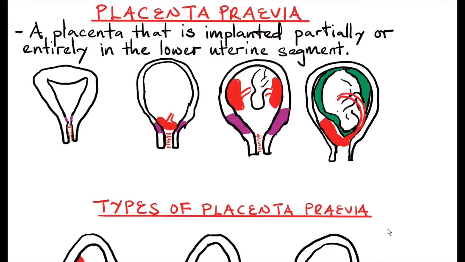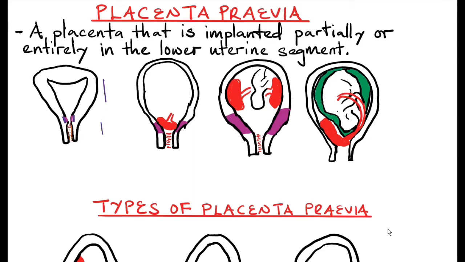In the previous section, I said the uterus is divided into two sections, the upper segment and the lower segment. What defines the upper segment and the lower uterine segment is the isthmus. Remember, in the previous section, I said the isthmus is about 1 centimeter in a non-pregnant state. When a woman is not pregnant, this small portion here, the isthmus, is 1 centimeter.